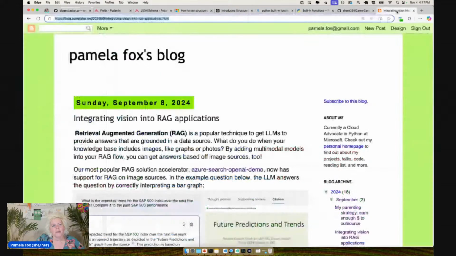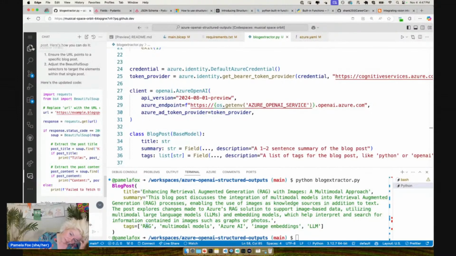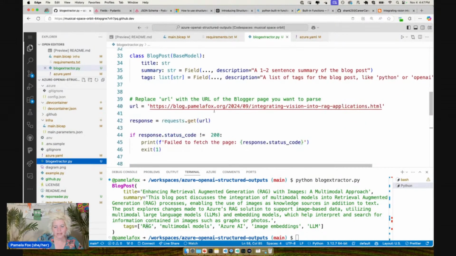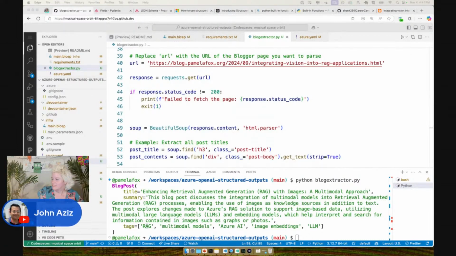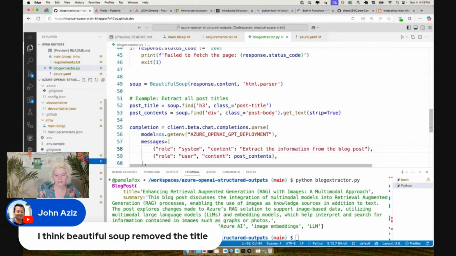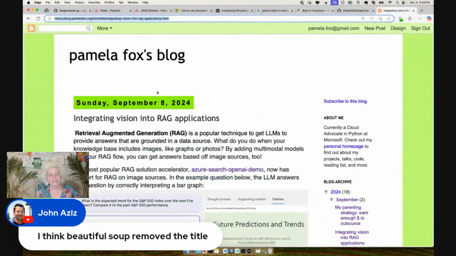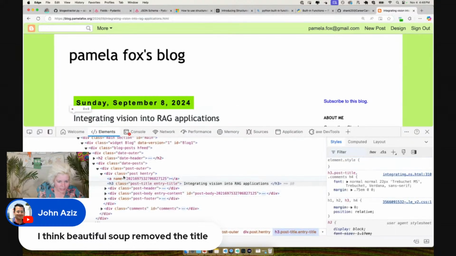Now for our final pièce de résistance, we should parse a PDF. So let me get a PDF. Let's see. Oh, did Beautiful Soup remove the title? Is that what happened? So John thinks that Beautiful Soup removed the title. Oh, I didn't. You're right, because I didn't even give it the title. All right, so I wonder, is there one that, let me look if there's just a body, one that has both in it. Okay, I guess the easiest way was to do both.